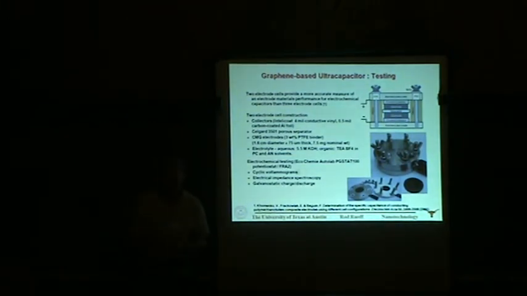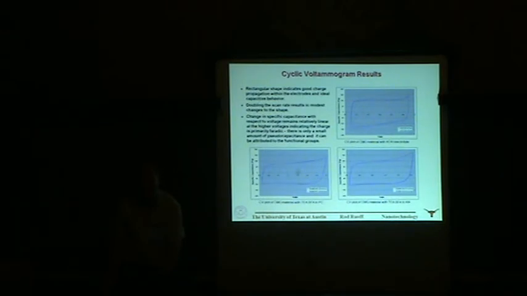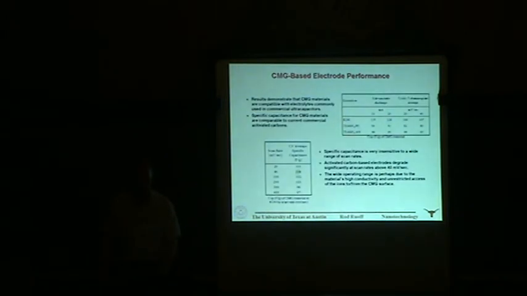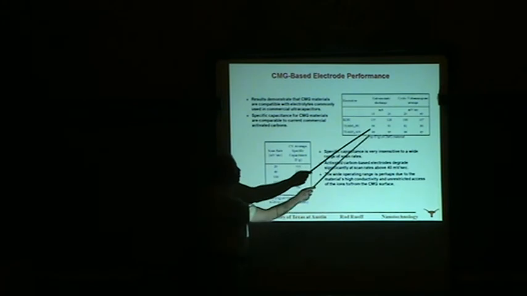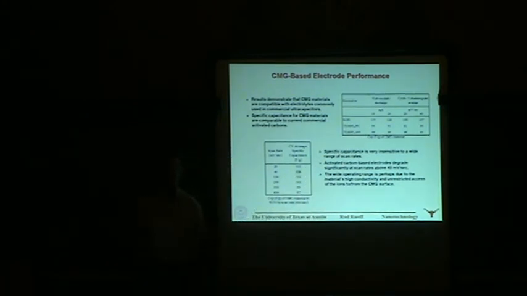Briefly, we assemble what are called two-cell systems, and we use organic electrolytes like tetraethylammonium tetrafluoroborate, in propylene carbonate or acetonitrile, and so on. And we make measurements of cyclic voltammograms and also constant current charge-discharge curves to extract the specific capacitance and also energy density. And this is simply showing that this material rivals activated carbon. It has good time response, and it shows good values of specific capacitance. Its energy density is no better than what's in the marketplace now.